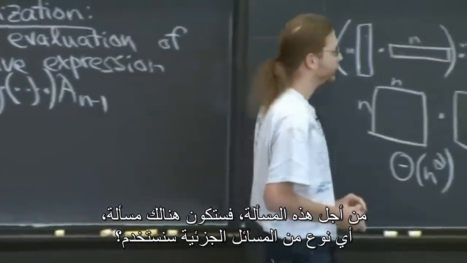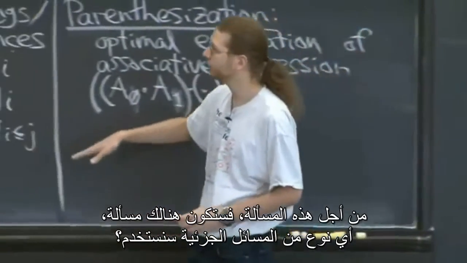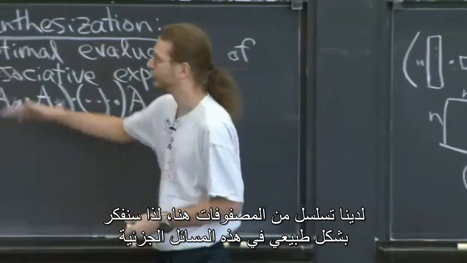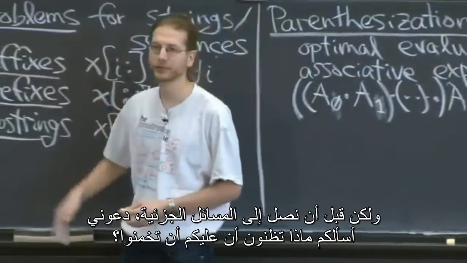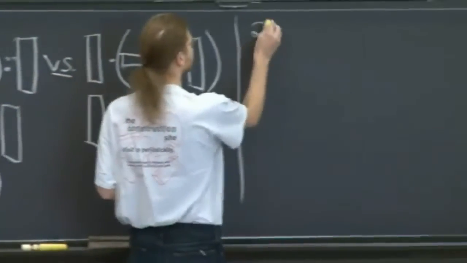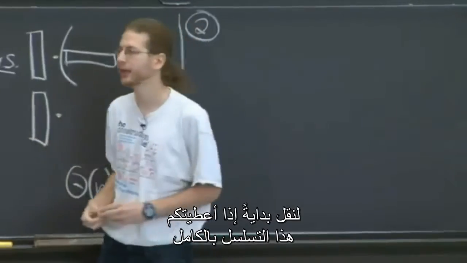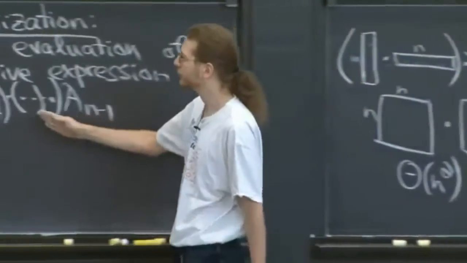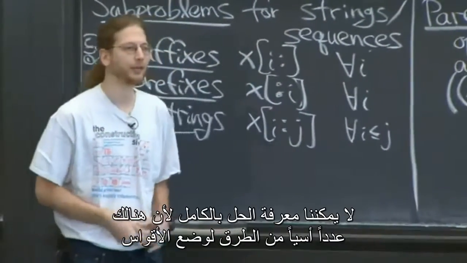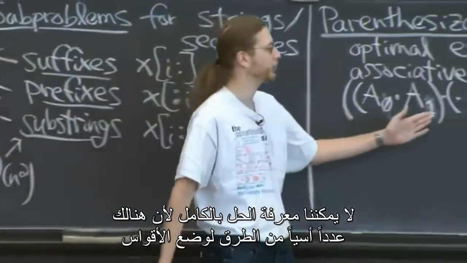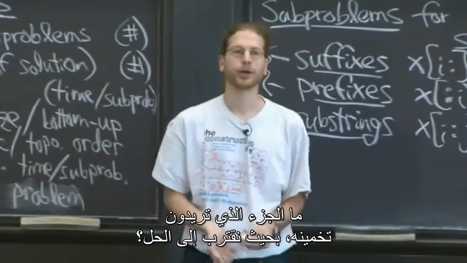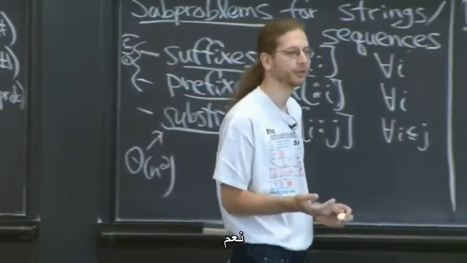So for this problem, there's going to be the issue of which subproblems we use. Now we have a sequence of matrices here, so we naturally think of these as subproblems. But before we get to the subproblems, let me ask you, what do you think you should guess? Let's just say from the outset, if I give you this entire sequence, what feature of the optimal solution would you like to guess? Can't know the whole solution because there's exponentially many ways to parenthesize. What's one piece of it that you'd like to guess that will make progress? Idea?